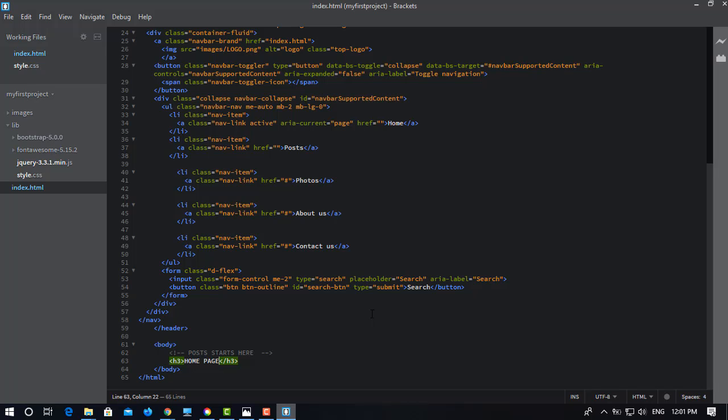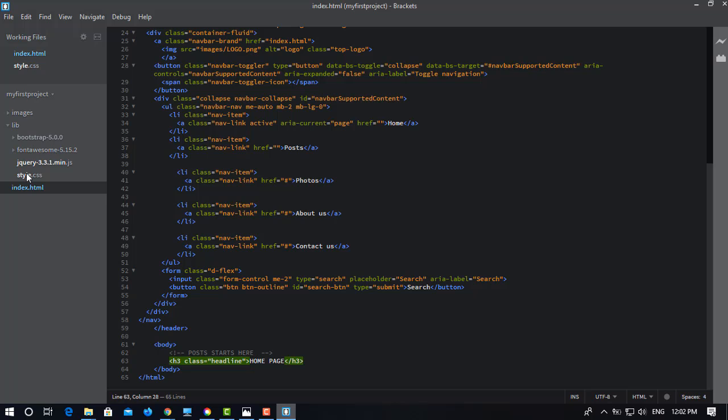One is internal and the other one is external. So let's add a class over here and name it headline.